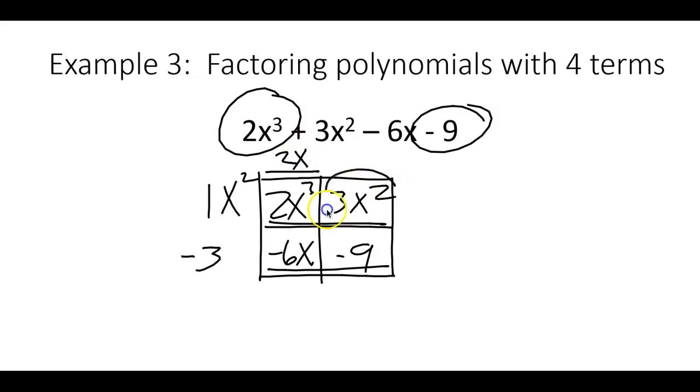We're going to repeat that process here for these 2, and then we're going to put our answer up here. So what goes into 3 and 9 is 3, and you can't take any x's out because the 9, once again, doesn't have any x's. Now, it's very important that you double check your work here, and what do I mean by double check? Is basically multiply in your box, and you should get the same thing again. Now, I'm going to erase this really quick. You don't have to erase it, but I'm just going to do it that way.